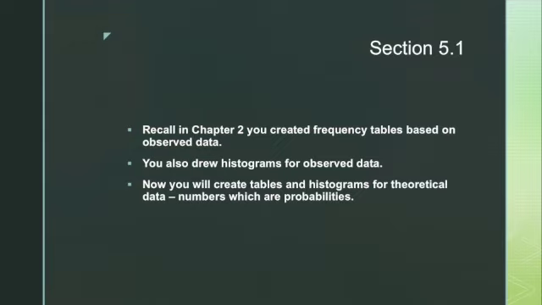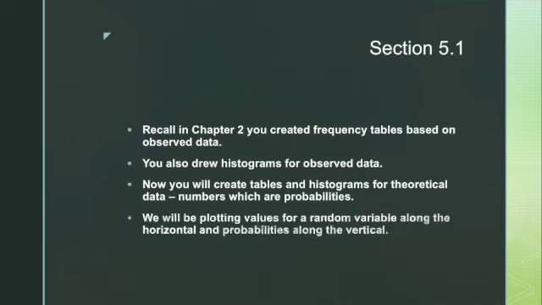Now what we're going to do is create tables and histograms for theoretical data, and these data are going to be numbers that are probabilities. We're going to be plotting the values for a random variable along our x-axis and the value for our probabilities on our vertical or y-axis.